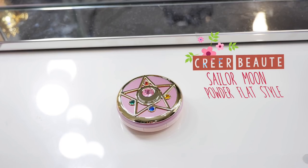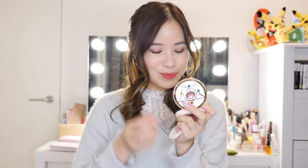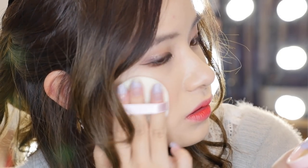Next is the Miracle Romance Shining Moon Powder Flat Style — I just love this packaging, it's so pretty. It's got a highlighter at the top, little stars and a moon at the bottom, and the middle part is the face powder. I'm kind of confused on how to use it all together — the top part is a highlighter, the middle is face powder, and the bottom could be used as a bronzer. Using a puff it doesn't really pick up much product, but with a brush it would be a lot better. To be honest, I think this one is just average.